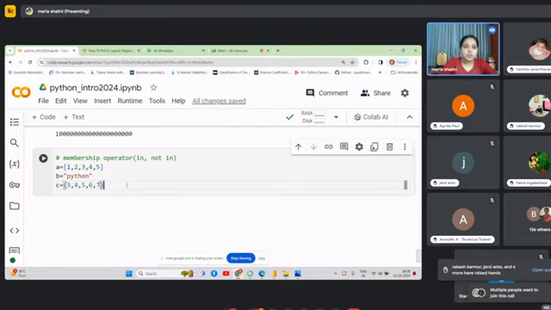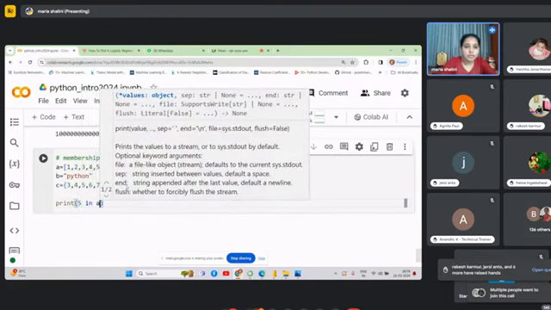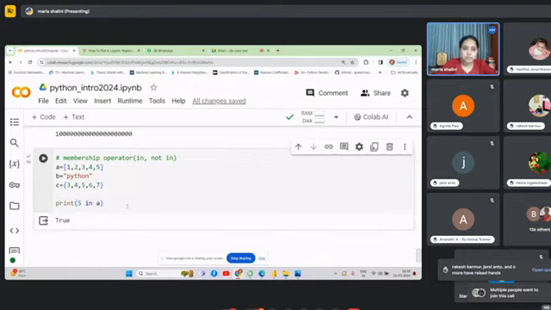So now membership is nothing but, for example, I'm going to check whether I have 5 in the list A. So I'm checking whether I have the element or number 5 in the list A. I think we have, so the answer will be true. Clear? In the same way, if I check whether I have P and O in B, what will the answer be for this?